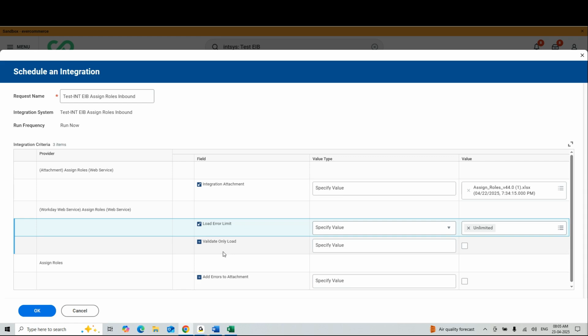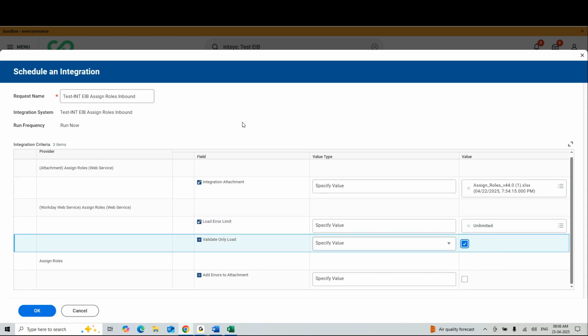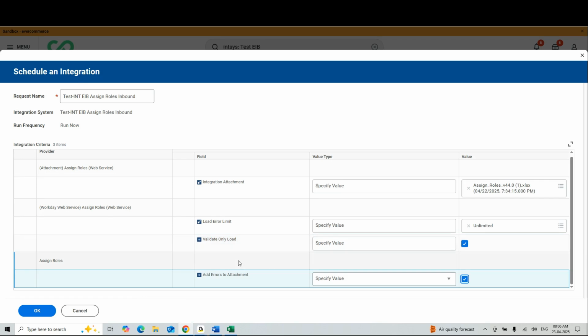So I'm just enabling this one this time because I just want to validate my data. Based on that, I need to configure other data. And if it returns any errors, I tell the system to make an attachment of those errors.